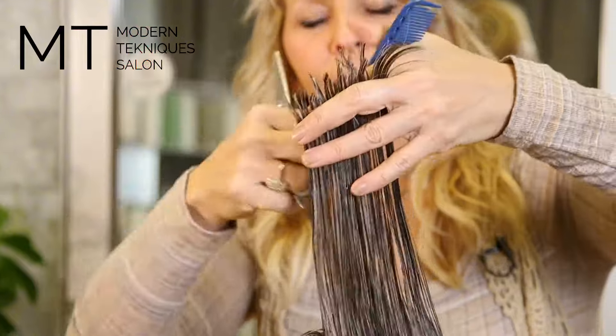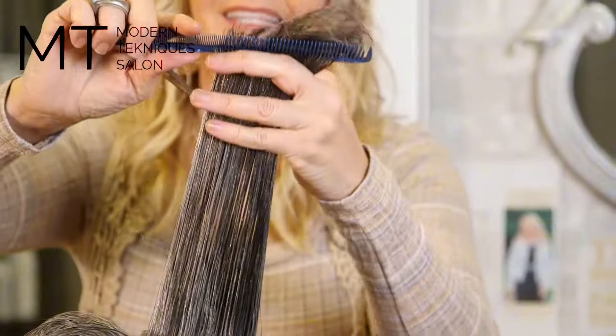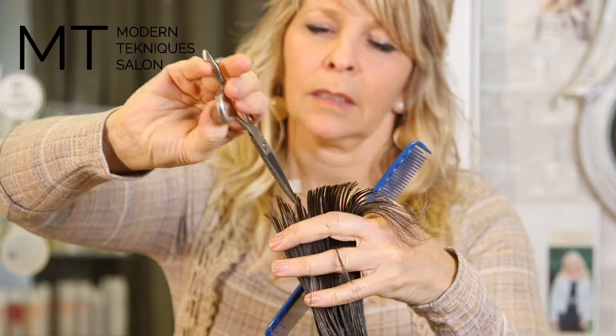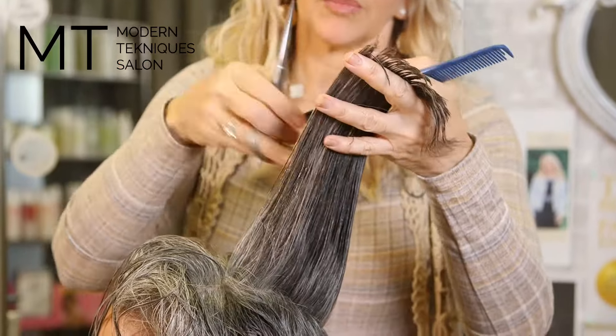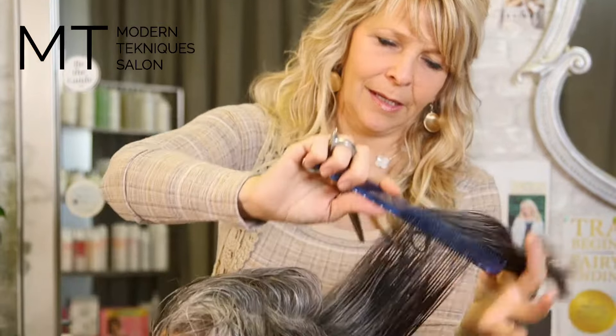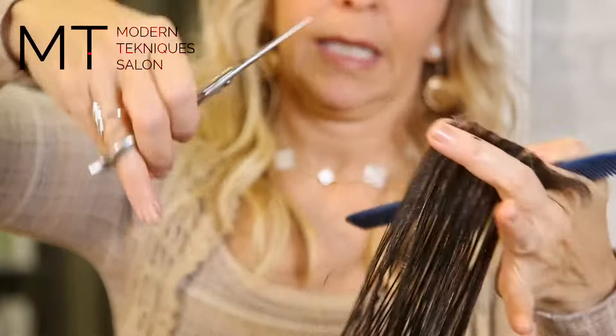I'm going to bring it straight back mohawk all the way, and it's going to get longer as I go. I want softness in there so I am going to point cut it. First I'm going to cut that off and then soften it. I use my imagination, use my senses — I feel the hair and think, is it even on both sides? You always want balance, and you've got to get out of autopilot and use your thinking mind to make the hair perfect.